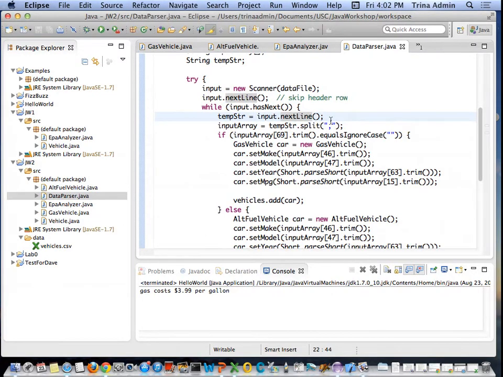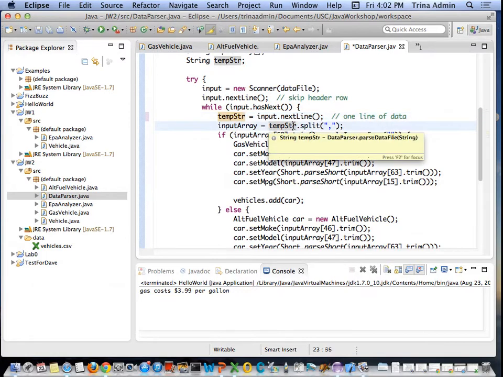Skip the header row, and while it has next, I'm going to get a line. So I have a temp string, and it is my line, right? This is one line of data, just one line, but that one line is separated with commas. So I'm going through here and saying temp string dot split with the comma, because it's comma separated values, CSV.